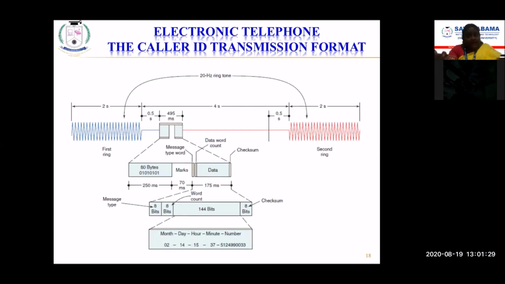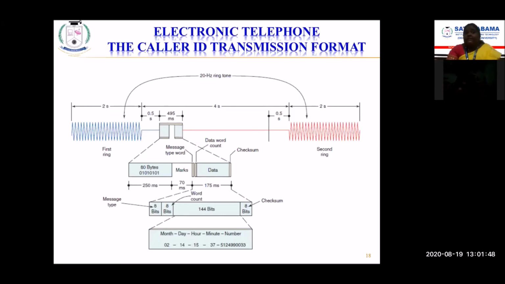That you will be learning in the next semester. You just have a simple information checksum. This checksum will identify whether an error has occurred or not whenever you are sending that information as a data packet. So automatically after the caller ID is received, it will be displayed on the LCD screen.